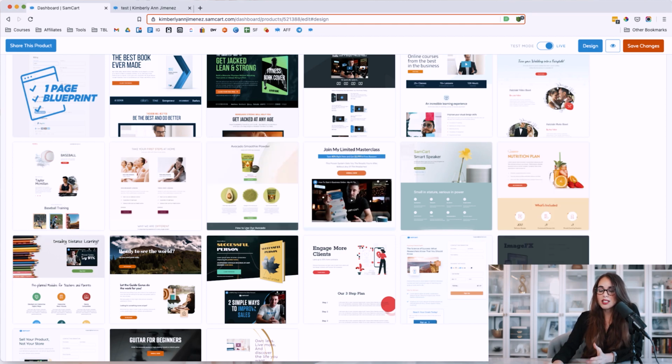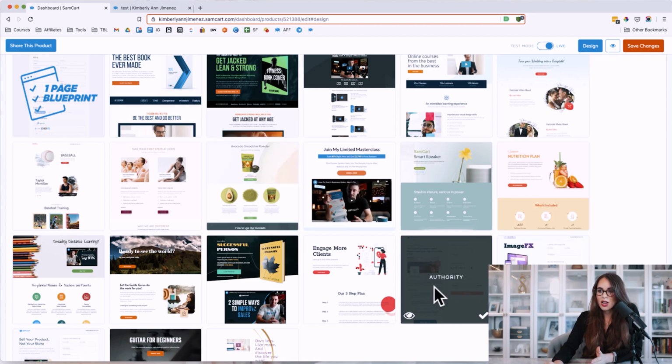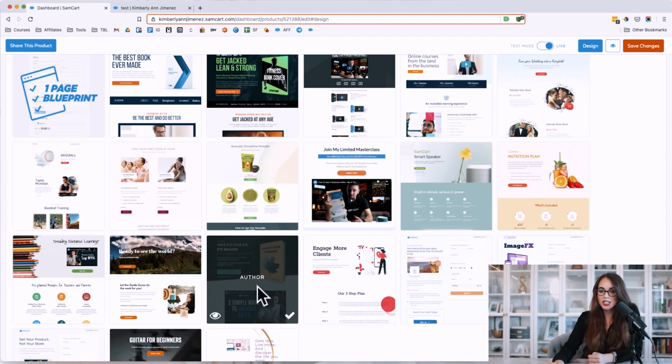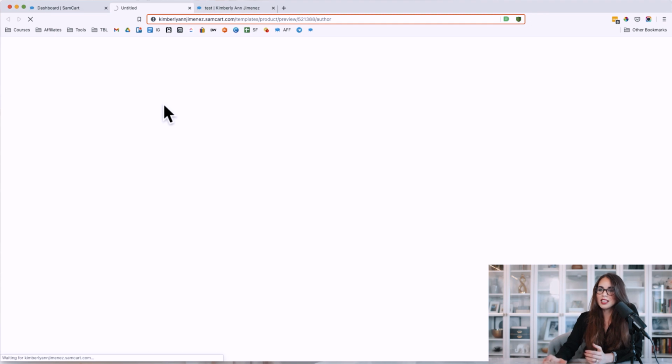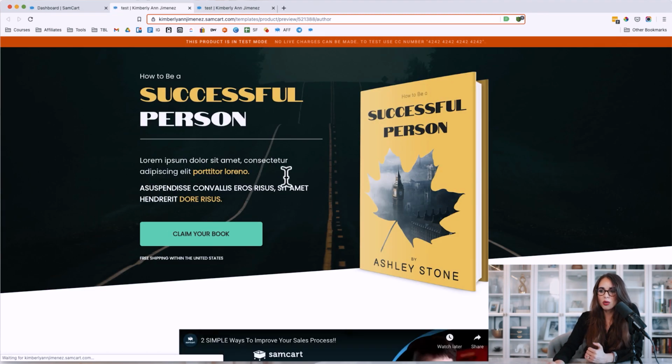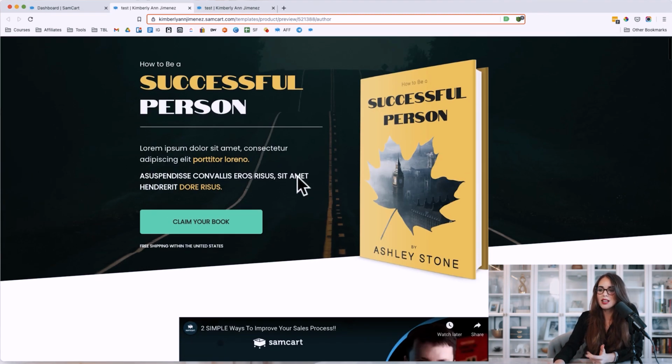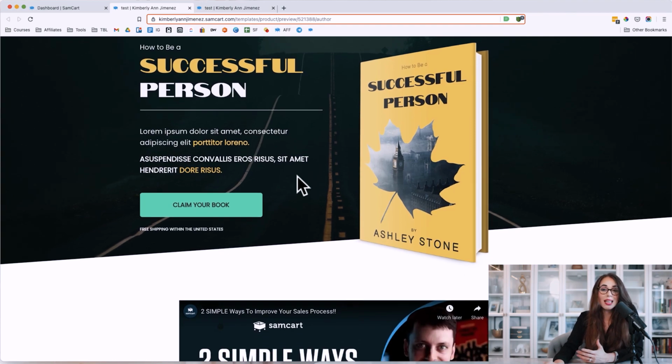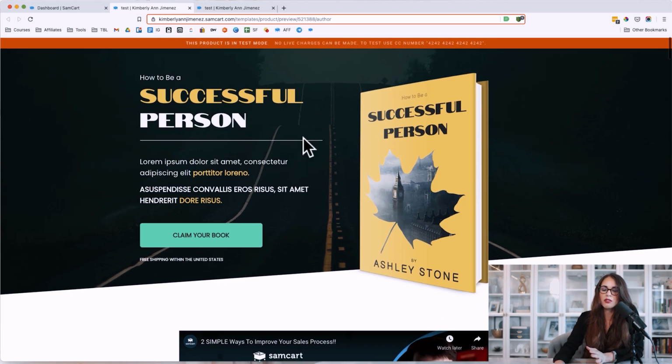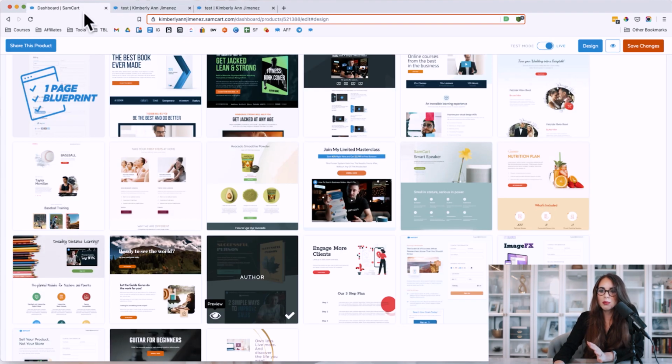There's a ton of different templates, as you can see, and for the one that I'm thinking of, I'm going to go ahead and use the author template. Now, again, you can totally use this if you're selling digital products like templates and PDF downloads, something like a kit, but you can also use it if you are a course creator or you're selling a service. And so I want to show you different options for what that could potentially look like.